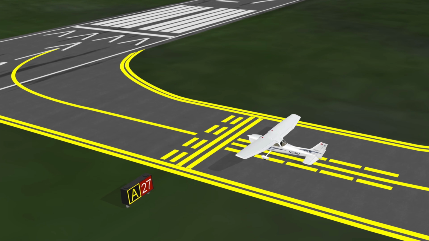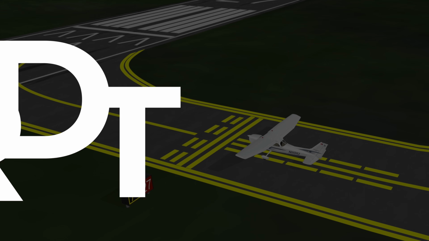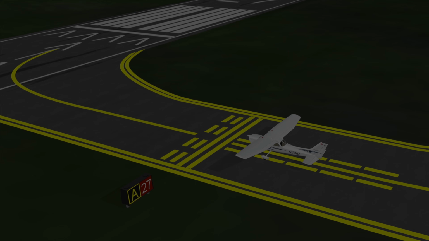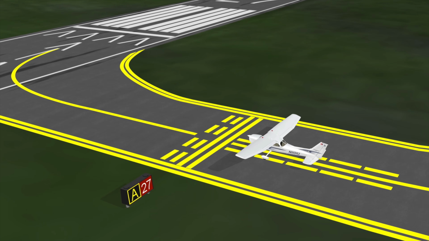Now, for the three things that I just explained to you, you're going to have to understand the logical order. First, it's the taxiway, then it's the hold short line, then it's the mandatory instruction sign, and then comes the runway. And following these airport signs and markers all come under the direction of air traffic control.